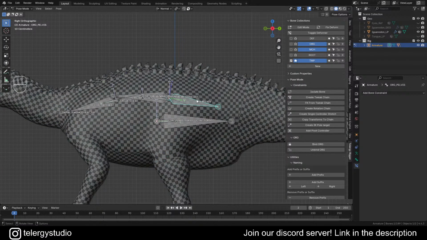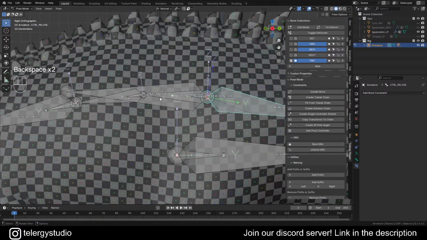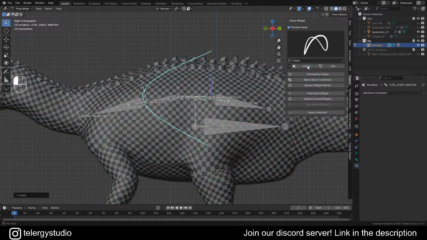Okay. Most likely I'm gonna need something here on this pelvis as well, but for now I'm just gonna change the name to control pelvis. And this one, let me get here to the rigging there, and chest create. Let me just bring this one up there. Okay, and got it.